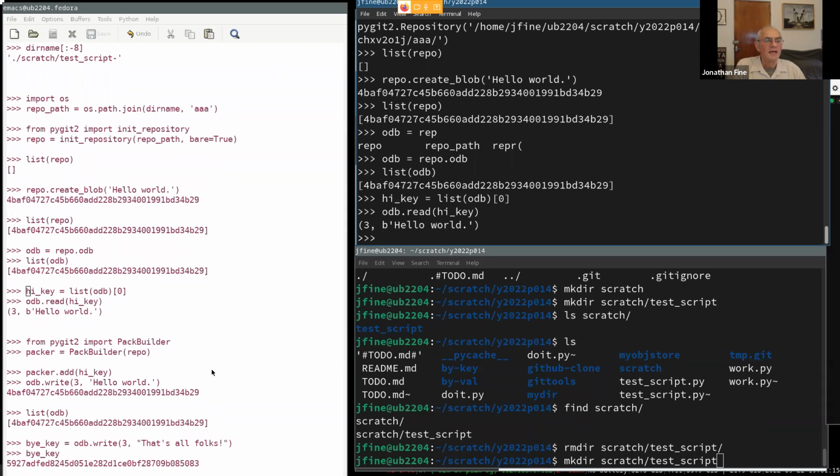And we're now going to create a pack file.